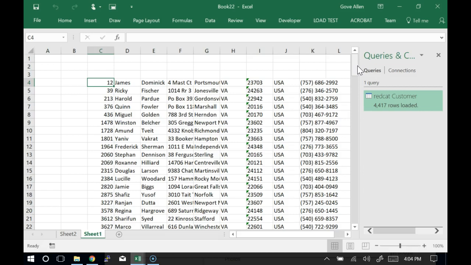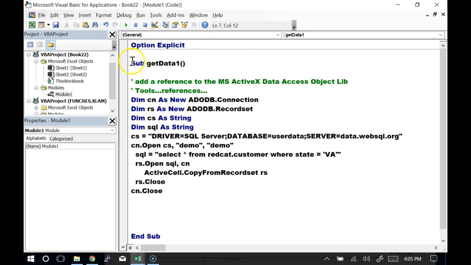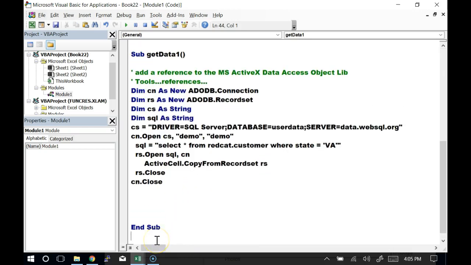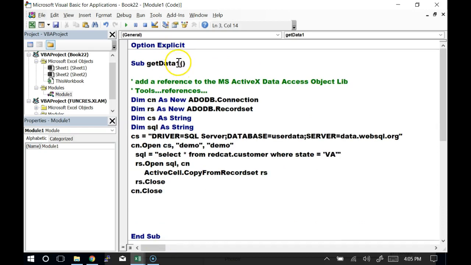Okay, so that's one thing. If I'm just trying to bring data in, and that's a common thing to do, then I can do that. But that's really all I'm doing. I'd probably just do it through the interface, right? That can be the same thing. So, next task is we are going to copy GetData1, the whole sub-procedure, and paste it as GetData2. It's going to be exactly the same as GetData1, but we're going to do something different. Rather than just dump the data in, we're going to see what it takes to process those records right in VBA. I might not want to put the data there. I just want to go through these records in memory and then decide what to do with it.